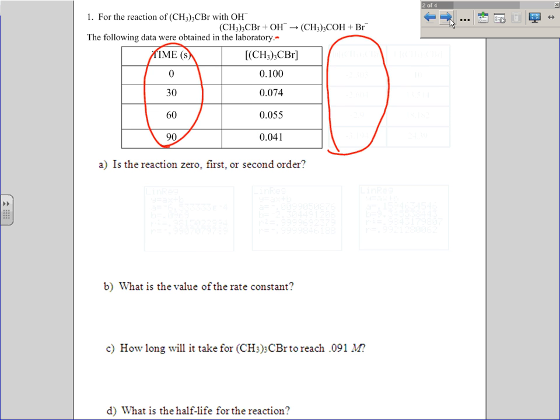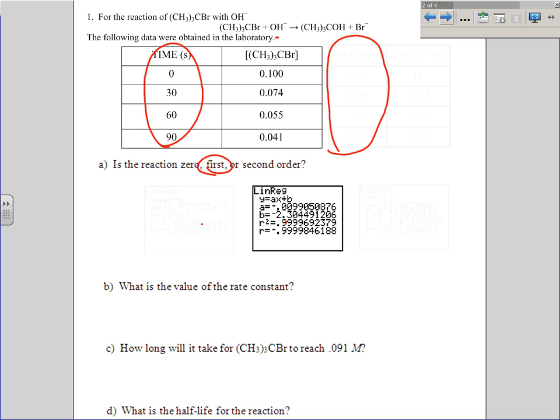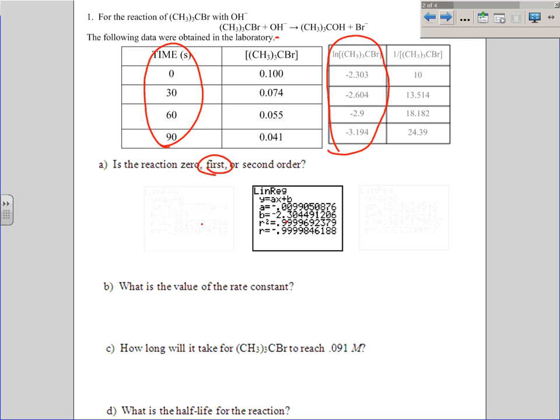Now you'll notice, remember that was our important bit of information here. Since it was first order, that's really the key to what we're looking at. And remember, that's the data that is important here. We can first look at what is the rate constant. Remember, rate constant, and this is something you write right in on the AP test. The rate constant, which is k, is going to equal the absolute value of the slope.